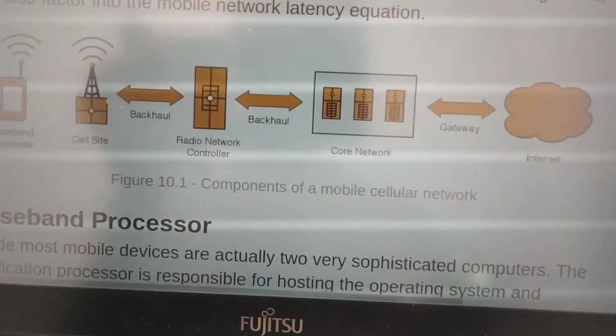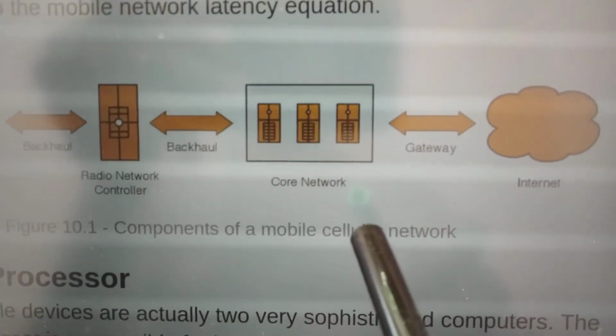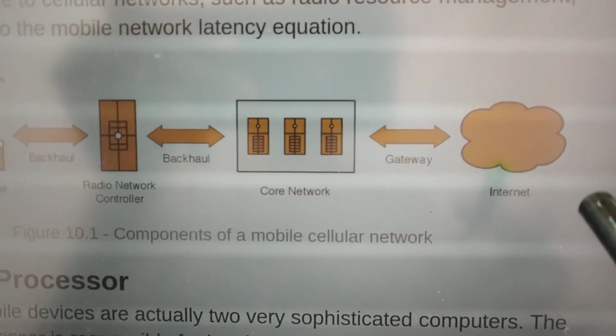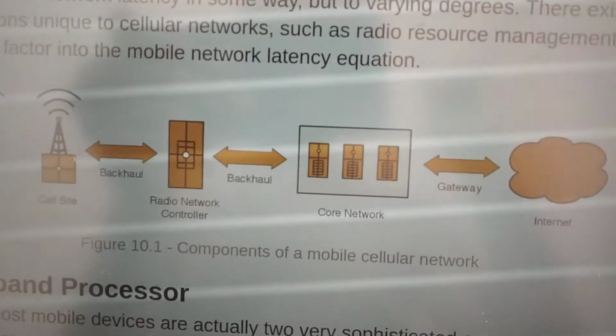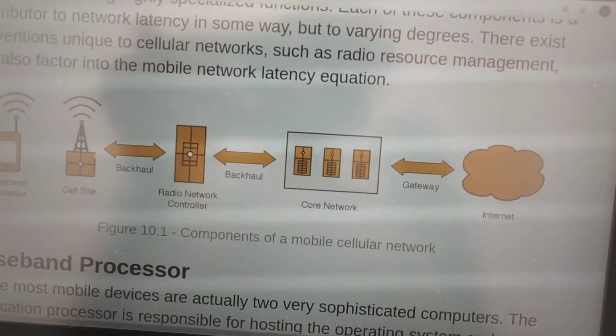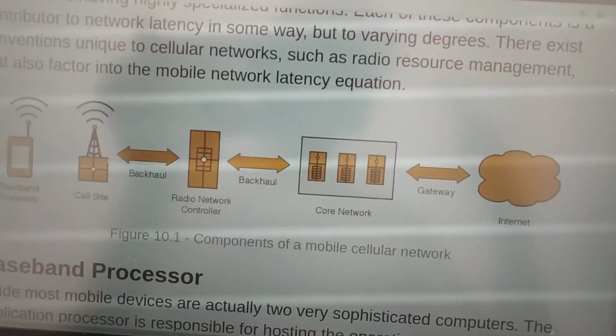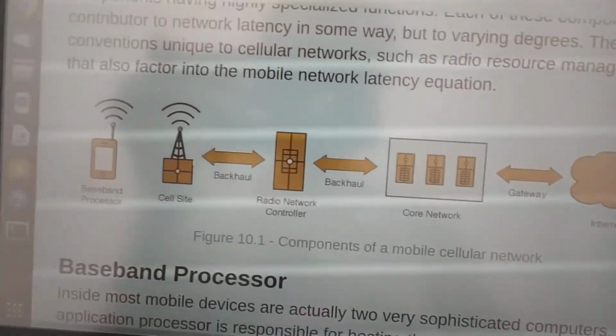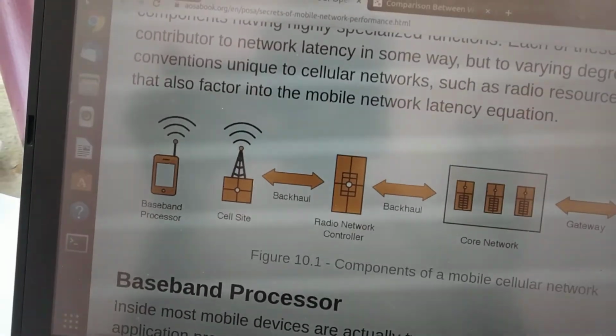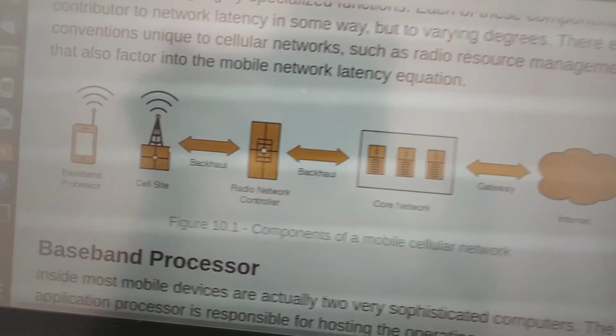From the MSC it will be connected to the core network, and from the core network it is connected to the internet facility, and through that internet your information will be broadcast or served to reach the last end destination. This is the combination. You may remember what you have learnt in your lower semesters.